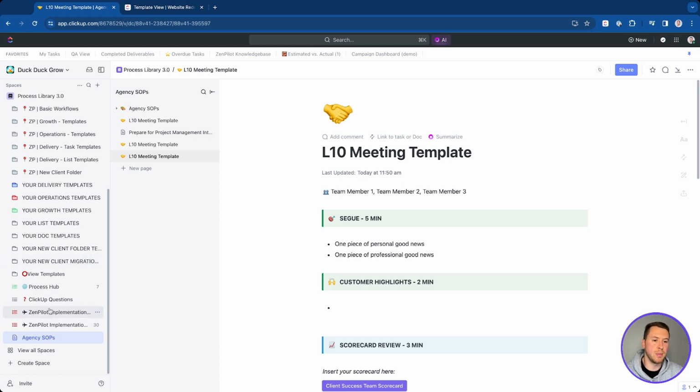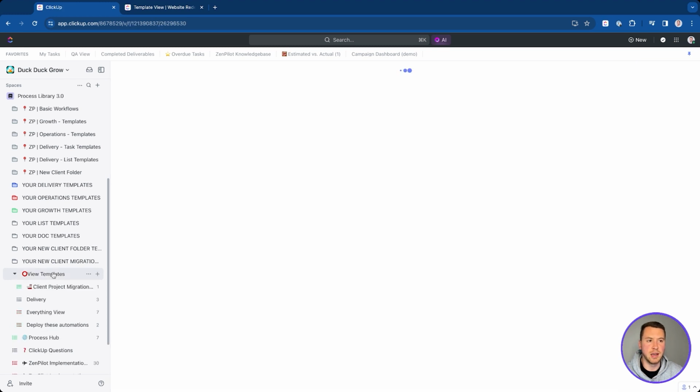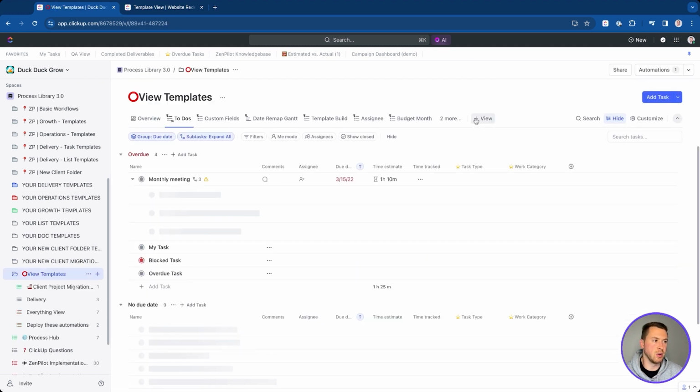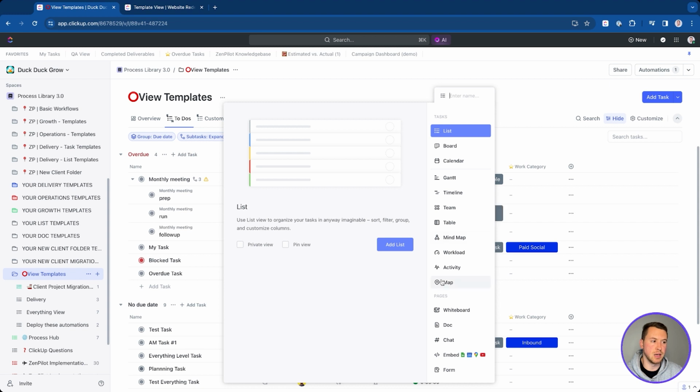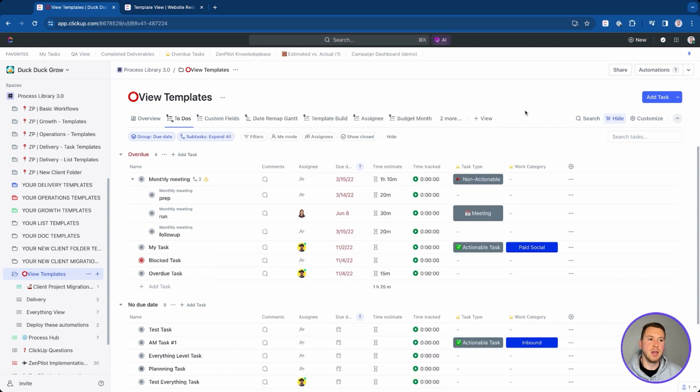And then the last one is going to be a whiteboard template, very similar to a view template. If you just create a whiteboard inside of ClickUp, you would save it the same way as a view template. I haven't used them as much, but again, if you like to use whiteboards to maybe brainstorm or do things like that inside of your ClickUp workspace, you can use those and just have a structure already set up and ready to go. Again, same way you would save a doc or a view template, but you can do whiteboard templates here as well. And that's really all of the templates inside of ClickUp.